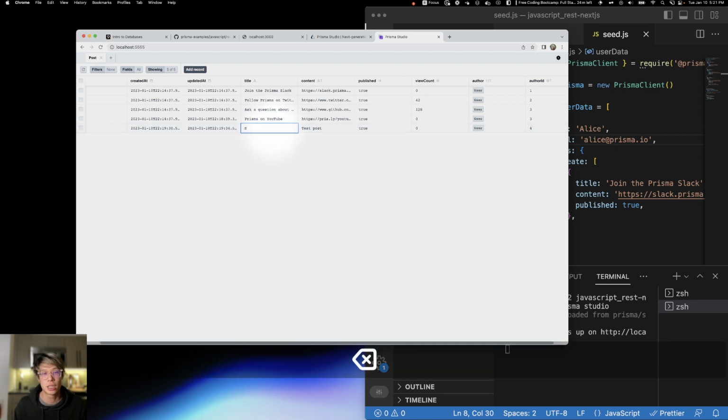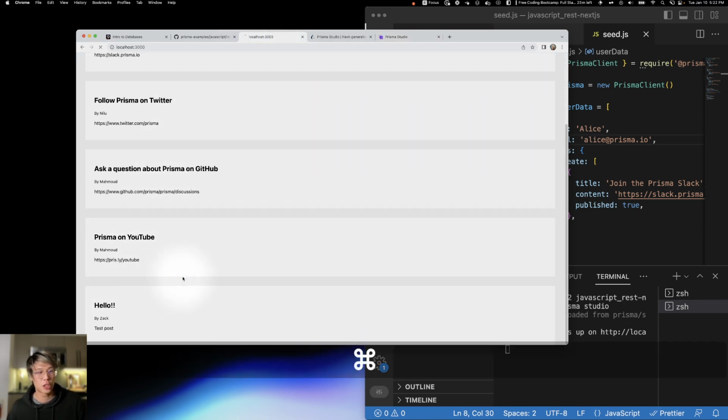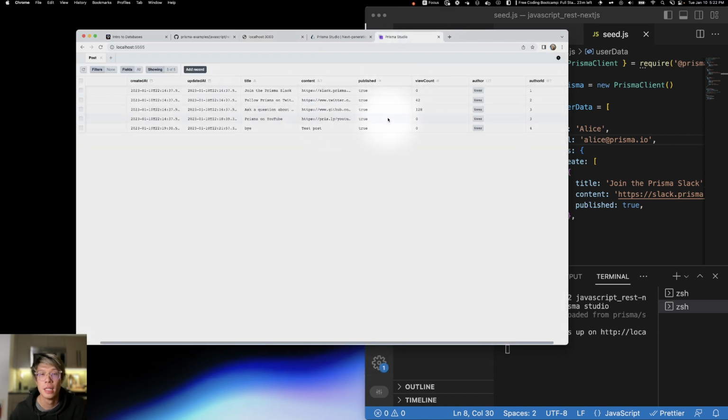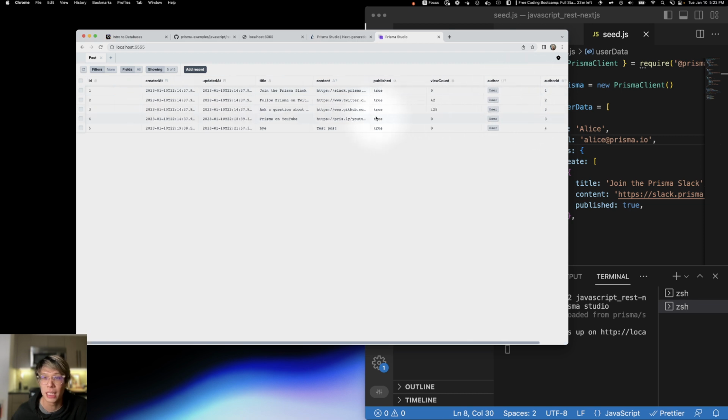Like if I change this, you can just save it if you want to update the data. And if we go into our app and I refresh the page, our posts have updated. So it's nice if you want to be able to edit the data, but I found it very useful to just peek into the database. This is really useful when you're developing an app and you don't have any idea what's in your database. Well, you can just use Prisma Studio and it lets you peek inside.